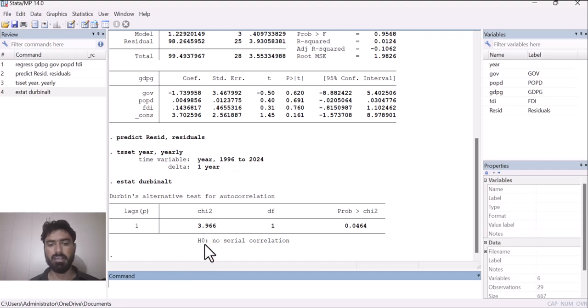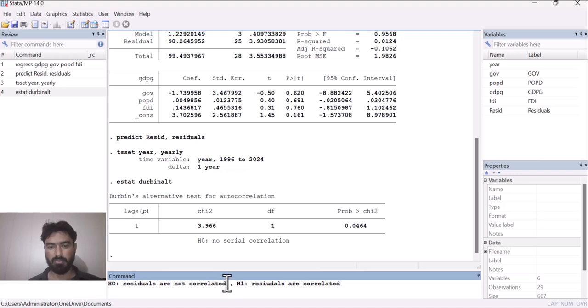So what are the null and alternative hypotheses? It has given you the null hypothesis by default, which means that there is no serial correlation. So H naught is no serial correlation, or residuals are not correlated, and the alternative hypothesis is that residuals are correlated.